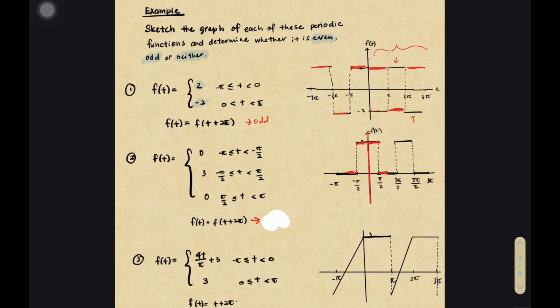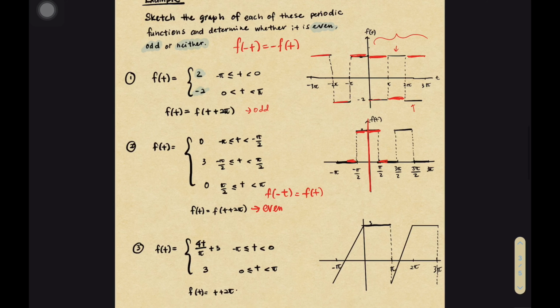Okay, so you need to remember that if we are using the function, when f(-t) is equal to f(t), then you have an even function. Or when you sketch the graph, you will get a graph that's symmetric about a vertical line, or the y-axis. So this one is an even function. And if we have our function f(-t) equal to negative f(t), it means this one is an odd function. Or when you sketch your odd function, what you will get is a graph that's symmetric about the origin. Symmetric about the origin is the graph that reflects at the x-axis and y-axis.